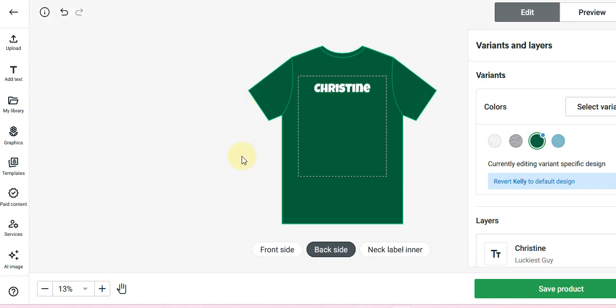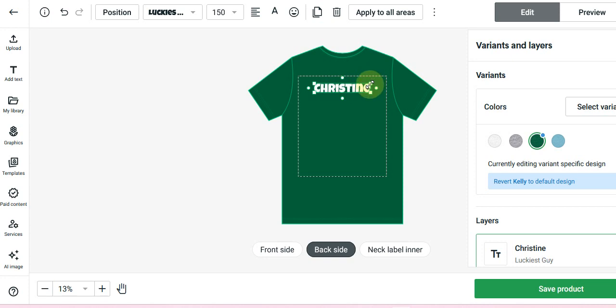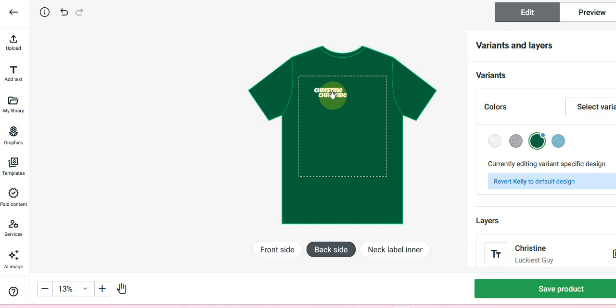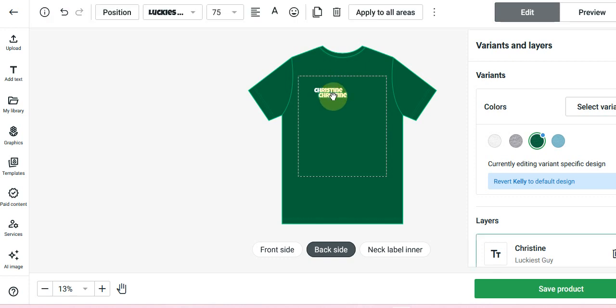So now we've got the name of Christine, and we might want to make this smaller, and then maybe we copy it, and we're going to use the name, we'll just say that Christine and Jonathan are on this trip.